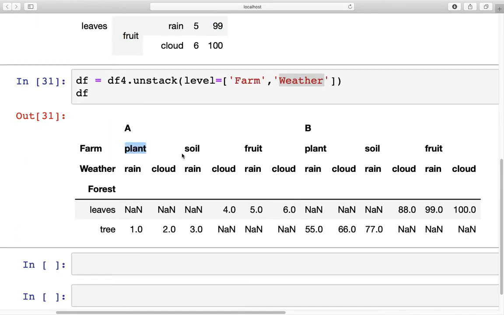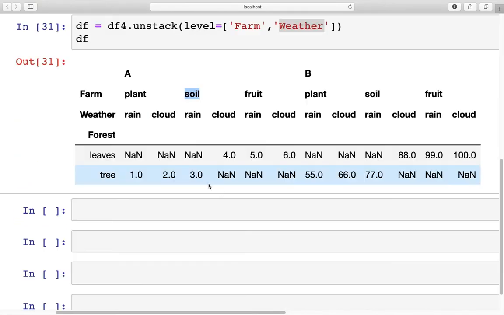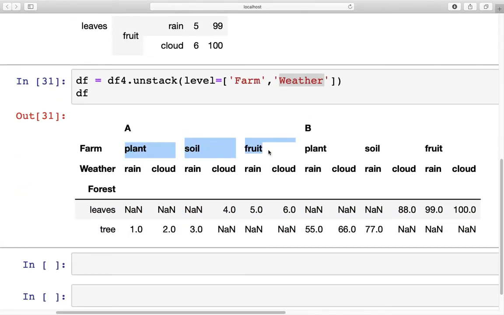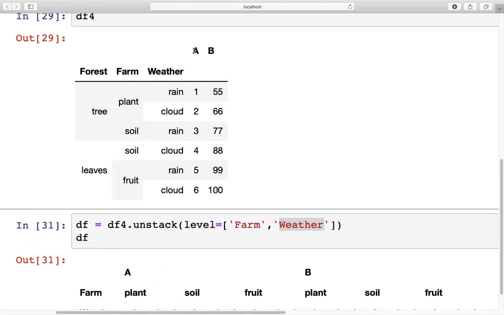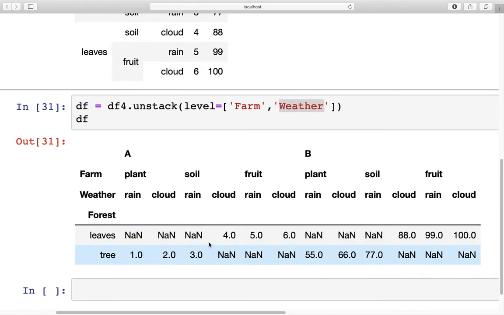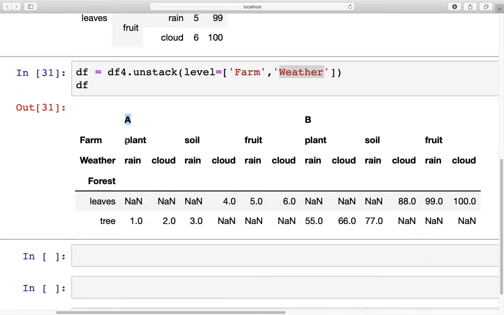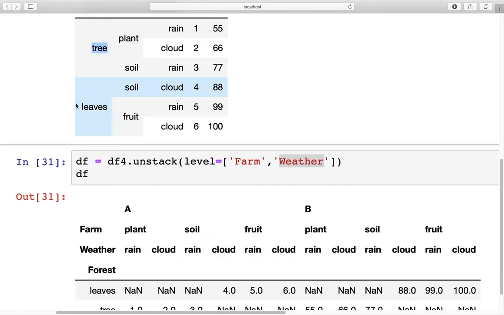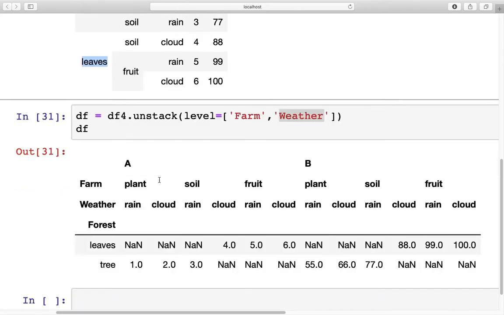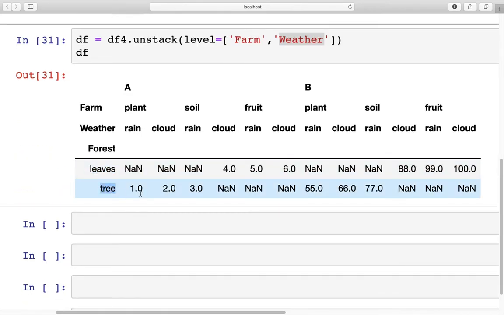So we have plant, soil, and there is a fruit also. So we have plant, soil, fruit, and then within that we have rain, cloud for all of those. And that has been done for each of the original columns A and B. So we have column A that now has another layer of index, and then below that there is another layer of index. Now the row indices are limited to just trees and leaves, so we just have leaves and trees here.